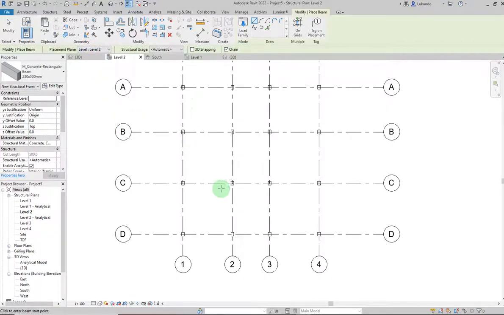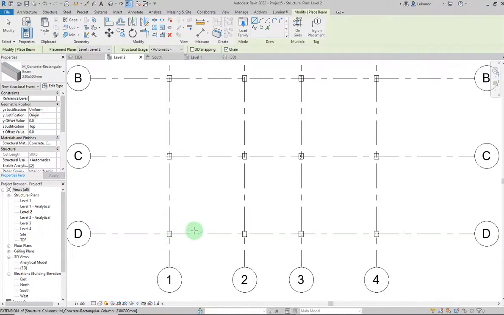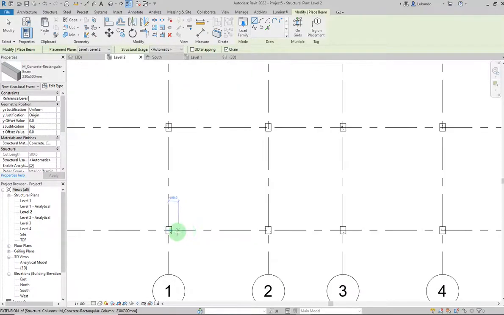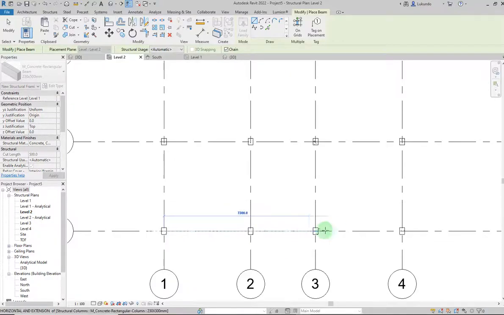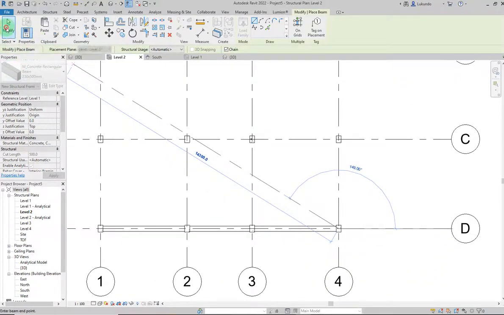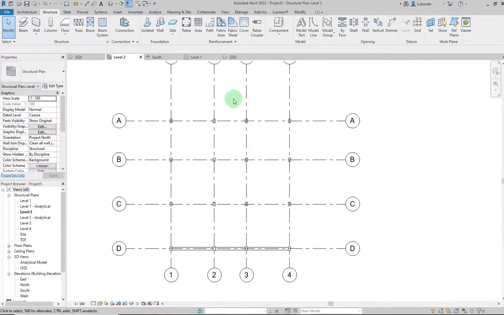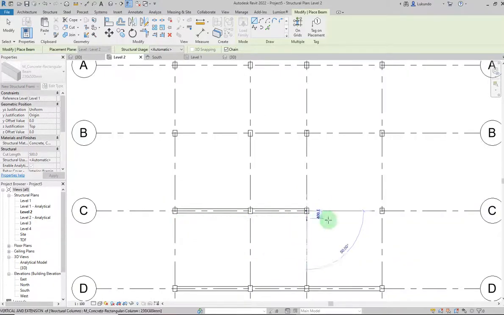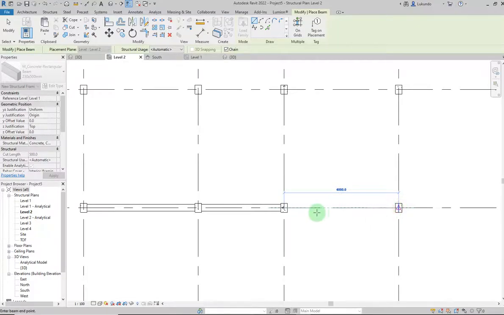Okay, this is where I want to model my beams. For the beams, if the model that you are creating is for detailing purposes, just make sure that you click the first point all the way up to the end. Just like that, see that you are going to have the beam. But if your intention is to export the model to an analysis software, make sure that as you model your beams, you just snap from one point to the other, especially if you are exporting to Robot Structural Analysis for design.